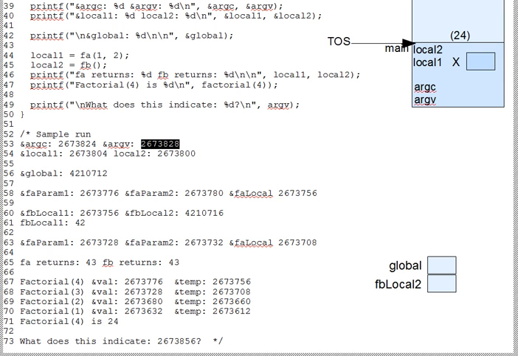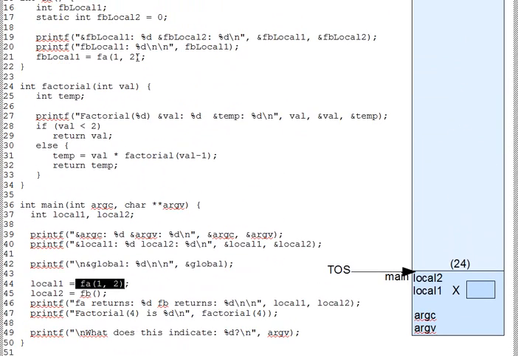FA might be called, for instance, in our example code, either from line 44 here, or from line 21 in FB up here. When it returns, it's expected to jump back to the point just after the call, to resume execution in the caller. That location is placed in its stack frame by the caller and used when FA returns.